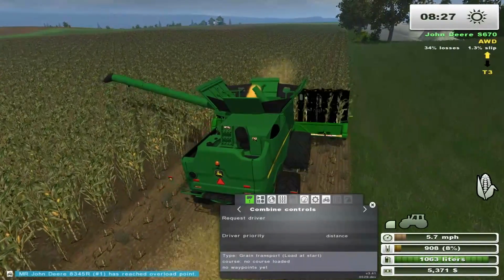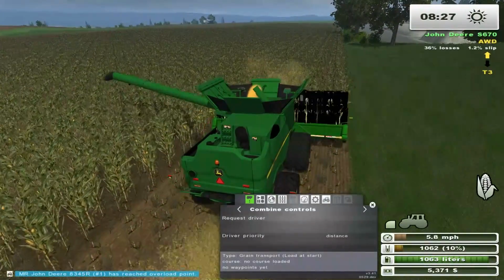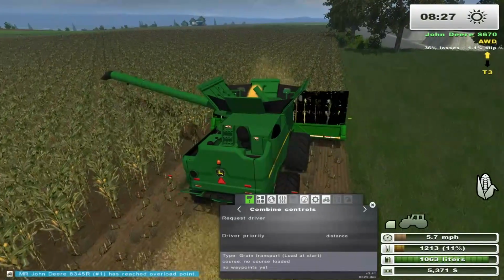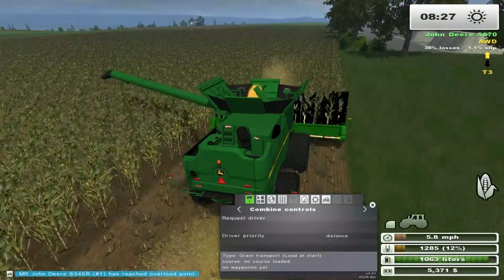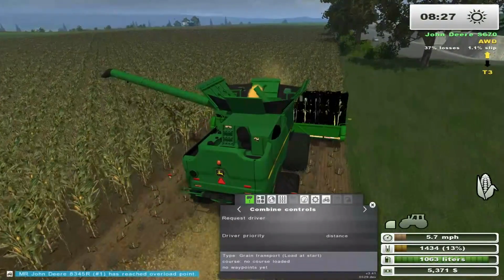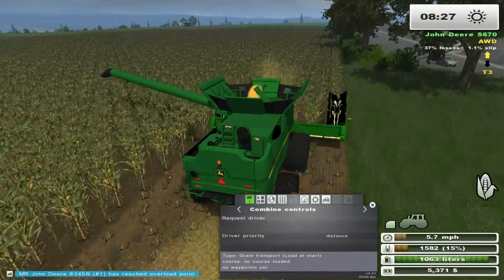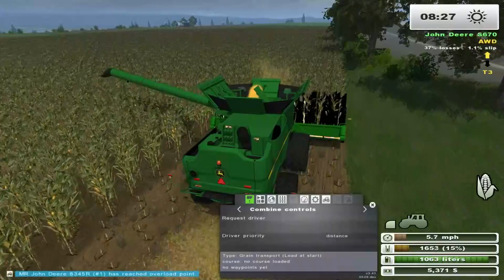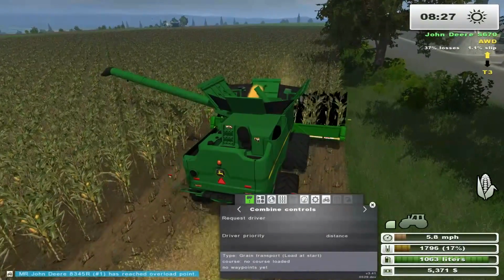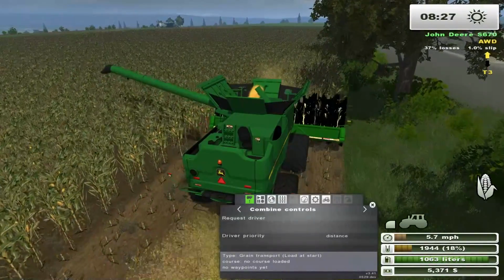Speed 3, so it's saying 34% loss. I'm assuming that means we're harvesting too fast. The combine can't handle the amount of crop that's coming in, and it's essentially losing it. And if that's the case, that is definitely a cool feature. I think that's really cool.